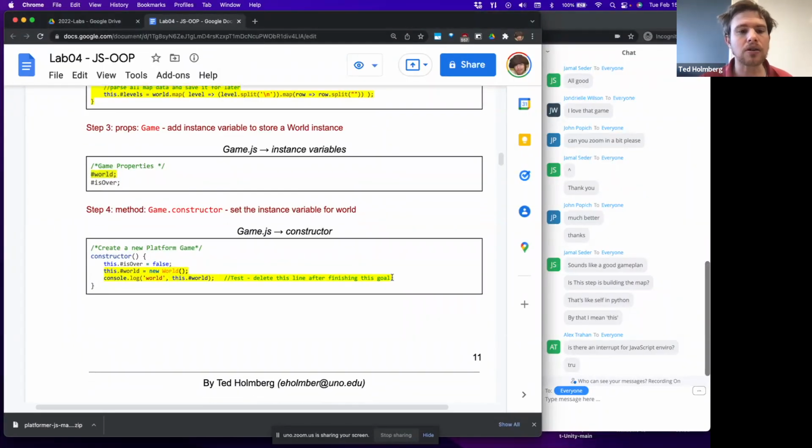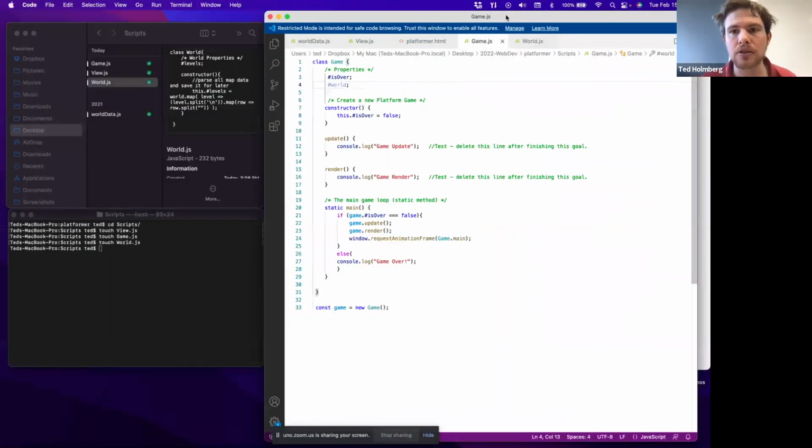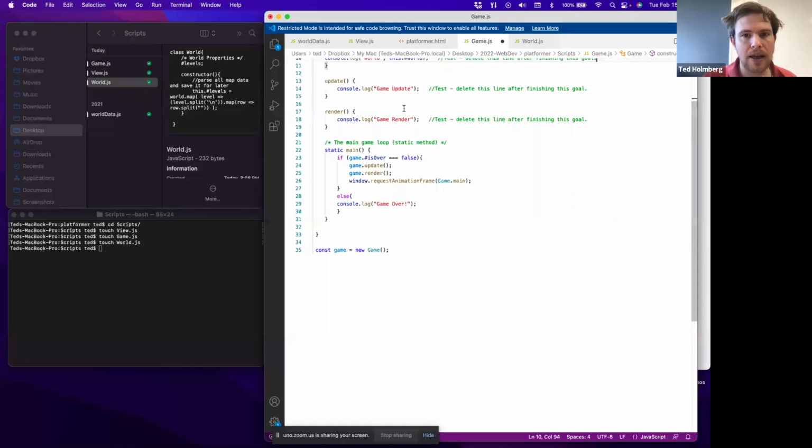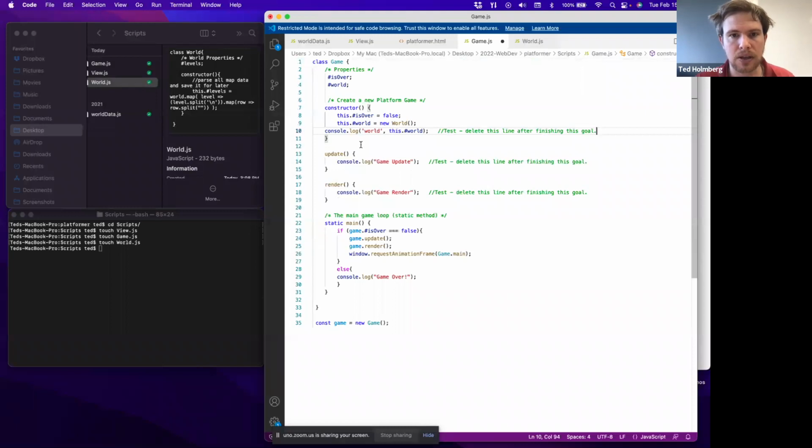Then in our constructor, we're going to dereference the world attribute and assign it a new instance of world. So we'll invoke that world constructor.